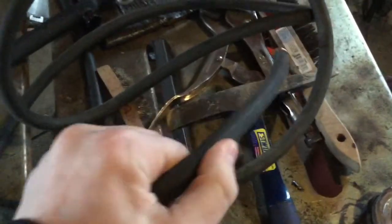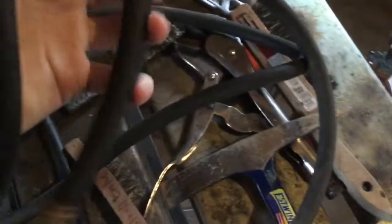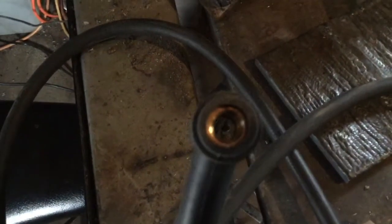Now, I'm replacing my cable because this is the cable that came stock with my torch on my scratch-start TIG rig. It's an okay cable, it's average, but it's super no flex. As you can see, it kinks when I bend it, it's really stiff, it actually twists the torch in my hand when I'm trying to weld. And I'm replacing the torch because it looks normal, and you saw that little crack there, and I'll get to that.